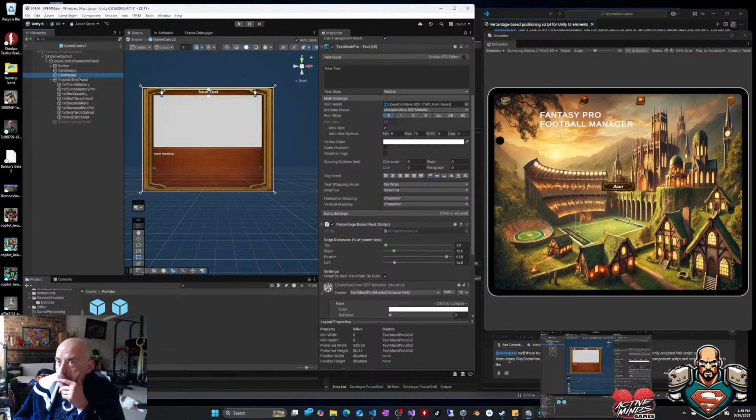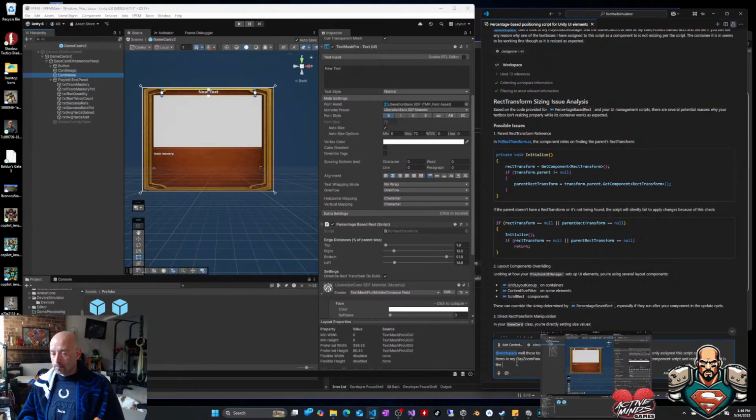It is the text boxes in base card container that seem to be getting the same problem.